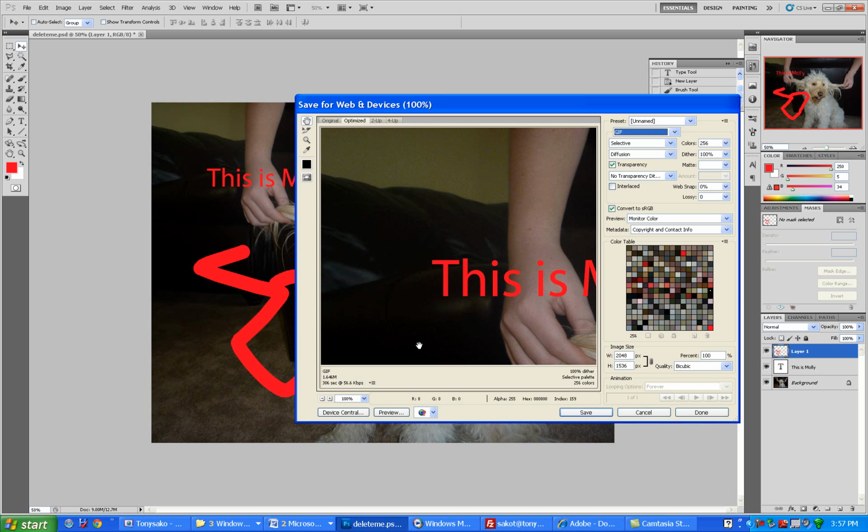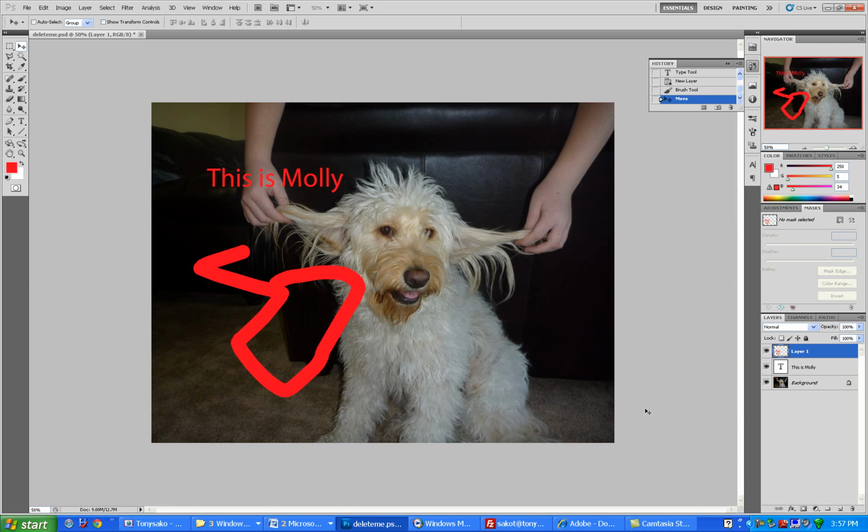So the rule of thumb for these two formats for using for the web: GIF is for computer-drawn things. Like if I was drawing something that had solid reds and solid blues and didn't have a lot of colors, GIF is going to work really well on that. And then for photographs, use JPEG, because with JPEG we can control the amount of compression, and it supports 16.7 million colors as opposed to 256 colors. So I'm going to cancel this and then close this one.